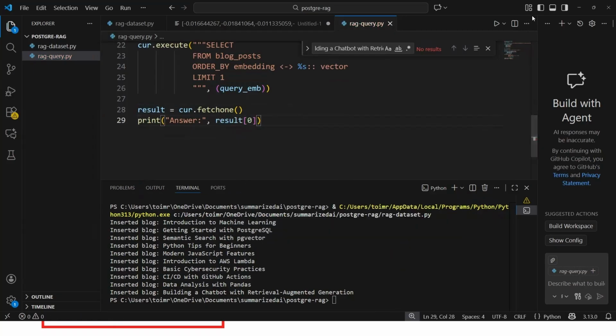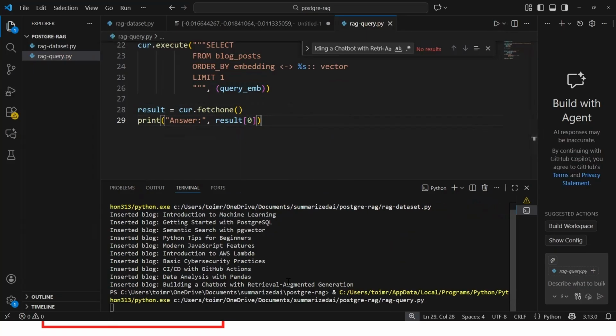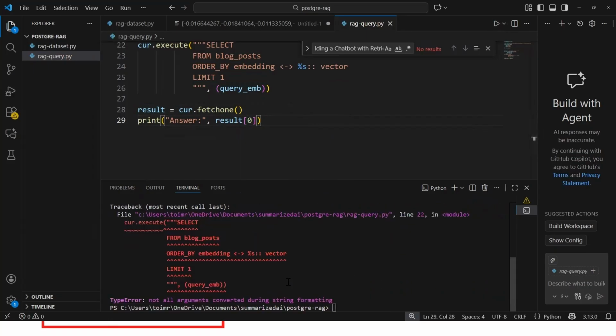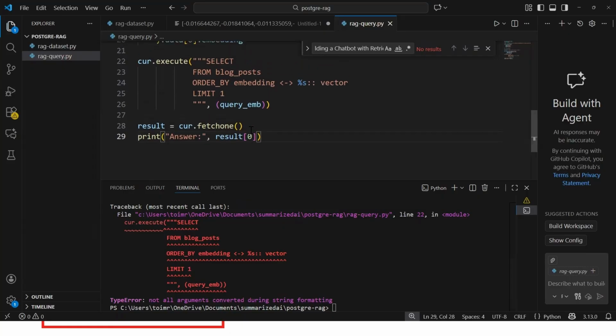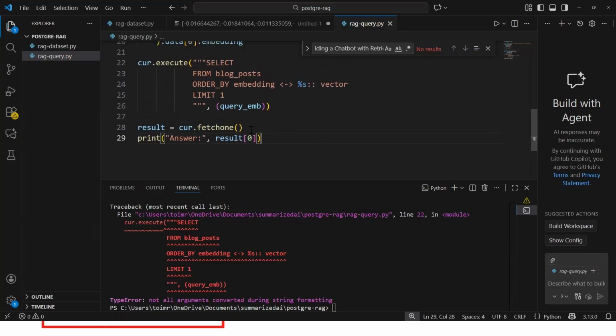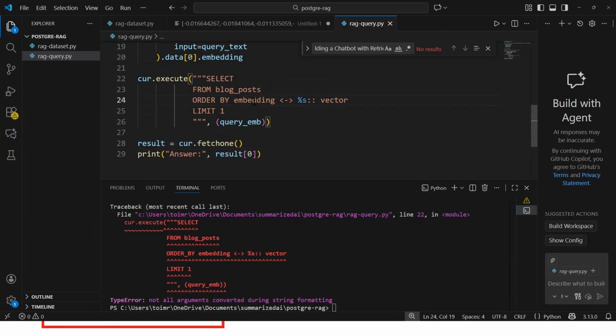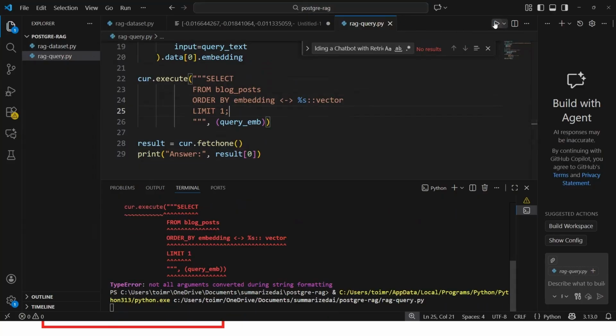Great. Now let me execute this piece of code and see the output. So here it is saying not all arguments converted during string formatting. Okay. So here we have select from blog_posts order by embedding, this percent %s vector. Now let's execute this piece of code again and let me give the comma which is required. Let's execute this code again.